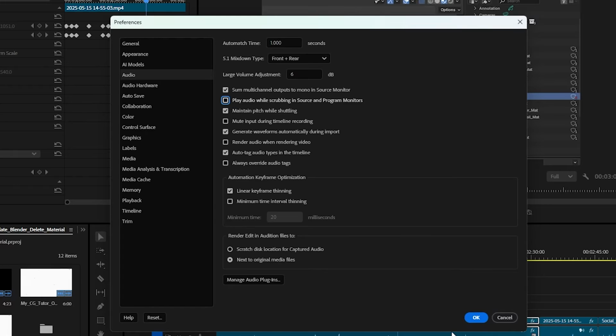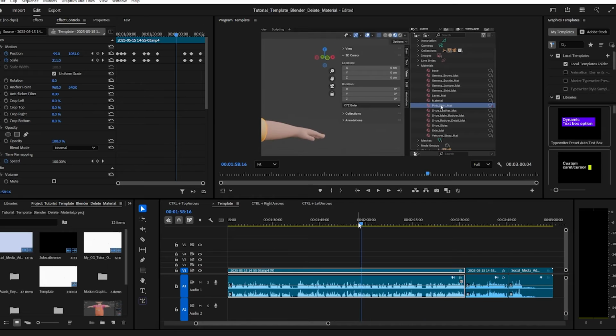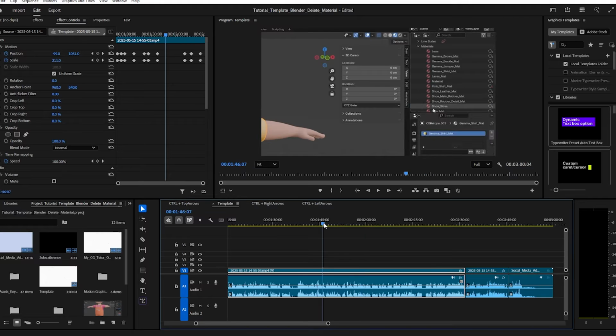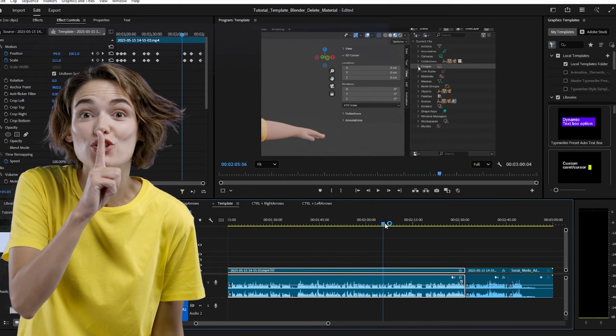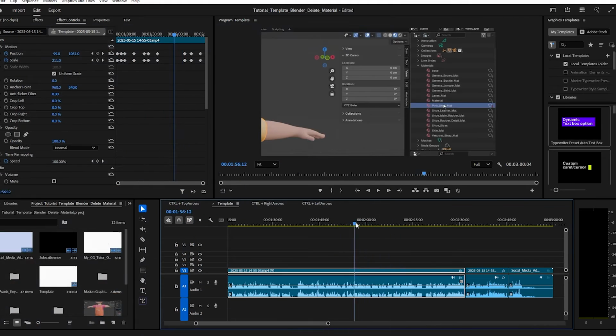This is going to save you a lot of annoyance. Your friends, family, and housemates will thank me. And now when you scrub through, you don't hear anything play back. So this is super helpful. Remember, you can always check it back on if you want to turn it back on. But for me, I don't really need it, and I think it may be helpful for you guys too.